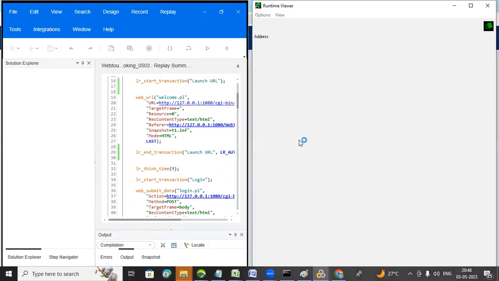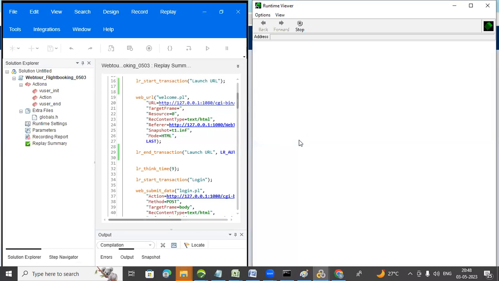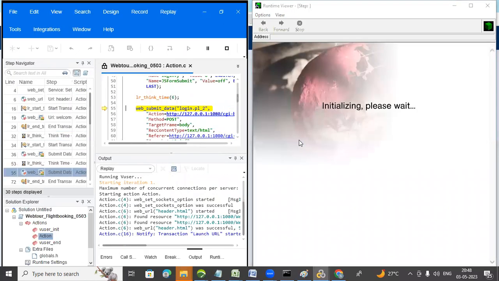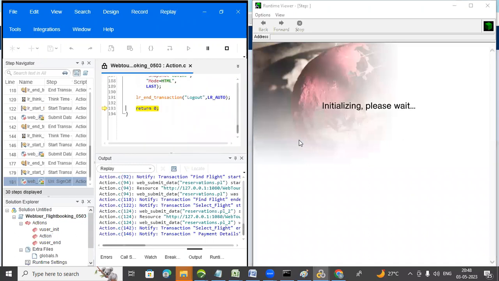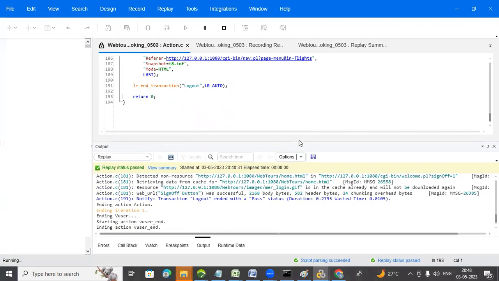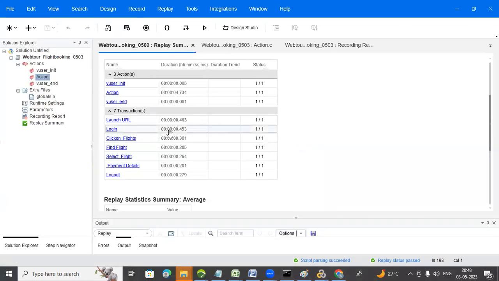So why are we giving transaction names? Because we can measure the time of a particular transaction only if you give the start transaction and end transaction. Then only it will capture how much time the launch, login, click on flight, find flight, select payment and logout took.